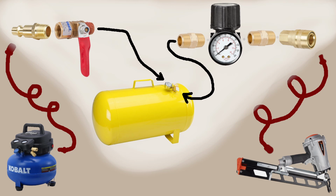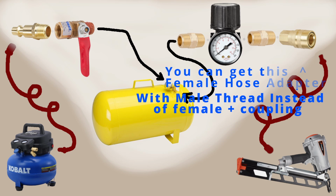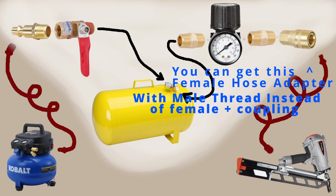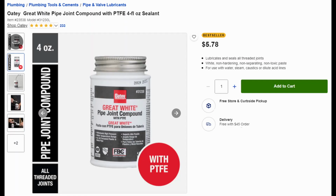And on the other end of the auxiliary tank, you've got a 1/4-inch coupler with your regulator, another 1/4-inch coupler, and your female for the hose. But you can see how this sits in line between the tool and the compressor. These are all the parts you need other than some pipe dope.